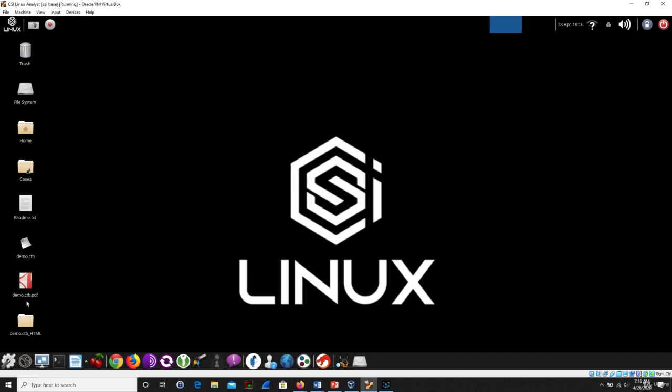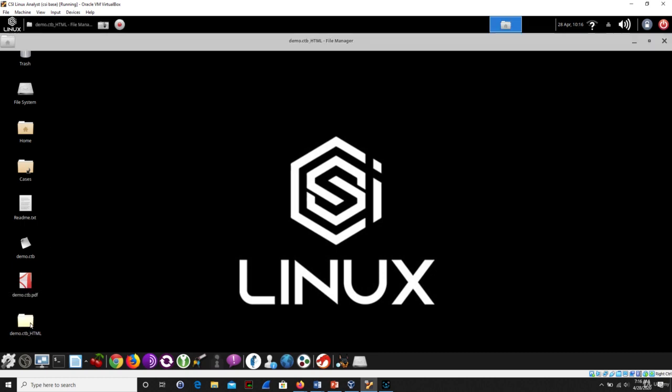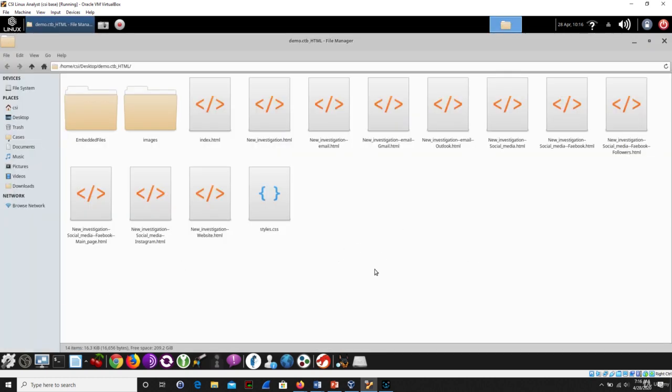Now, the way I had that broken out, the best way to look at it is a HTML file, which we have here. Here's a demo HTML file. So let's open this up. Okay, and I'm going to open up the index page. So if you know anything about HTML or built web pages, your index is going to be your main page. So let's go ahead and open this.